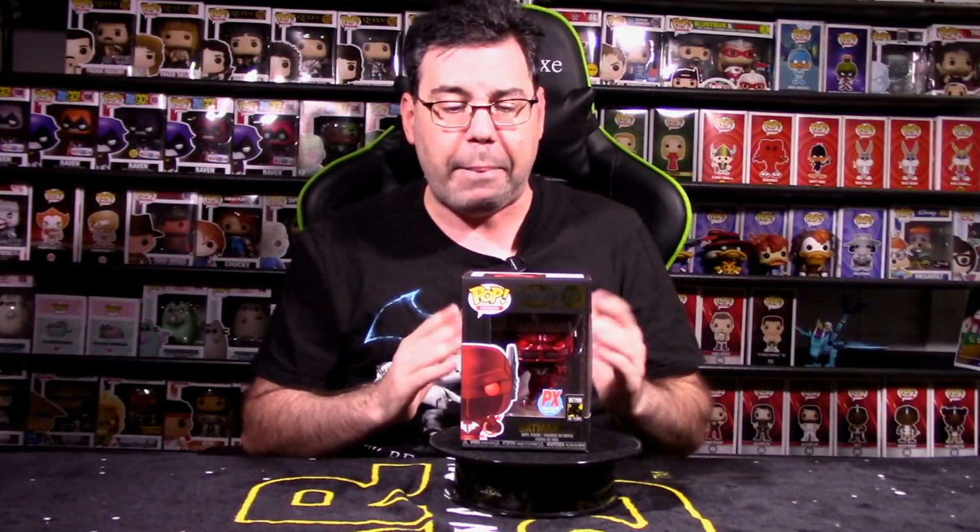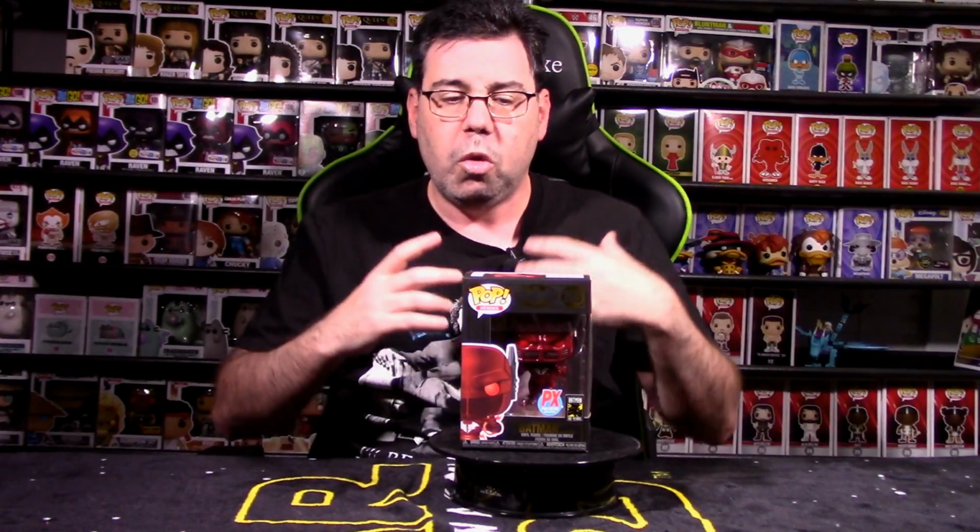Again, to mention the breakdown segment, there's some pros and cons to this pop with the running pose he's in, his kind of lanky body. You need that figure stand to really pose this figure. I love the way he looks though. I think the cool burgundy suit with the inlays, the cool bat ears, which are reminiscent of the Flash's ears themselves, the lightning bolt going over his arms and through his feet to make his base.